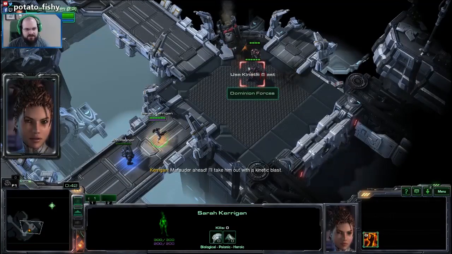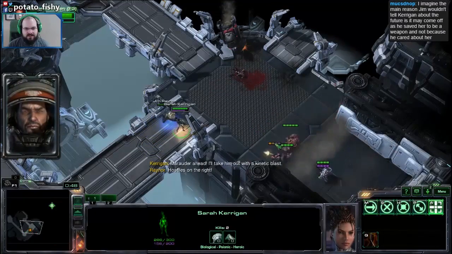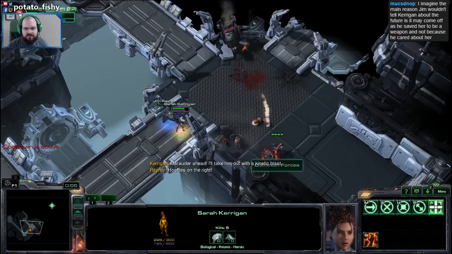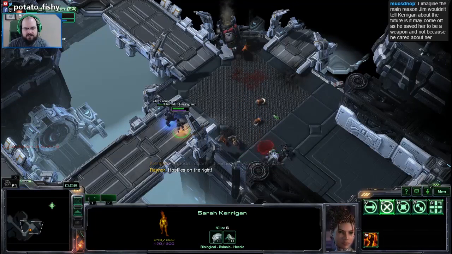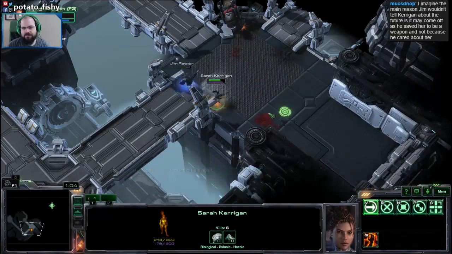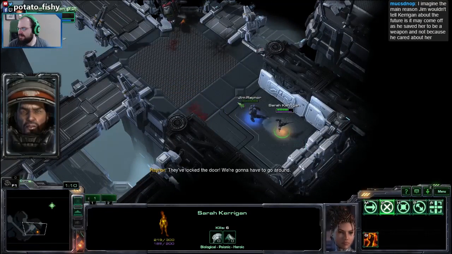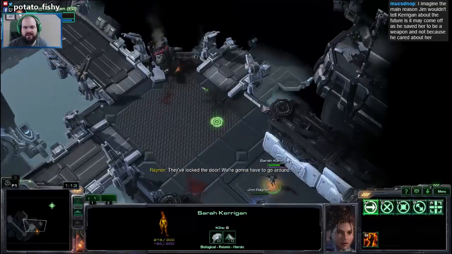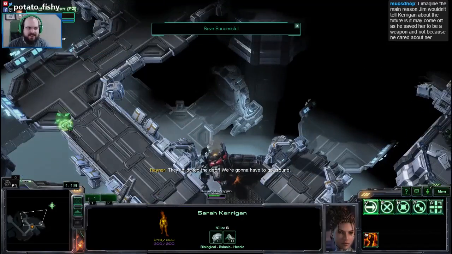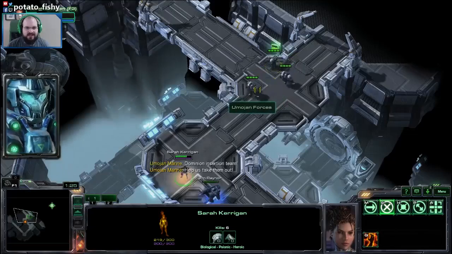Marauder ahead. I'll take him out with a kinetic blast. Hostiles on the right. Hostiles to the right of me. Something to the left. Covering ground. Does Kerrigan regenerate health at all? No. I was kind of hoping she would regenerate health. Lock the door. We're gonna have to go around. Yeah, exactly. Although I don't know if she'd even necessarily believe that. With all those charged moments and everything, Dominion insertion team, help us take them out.